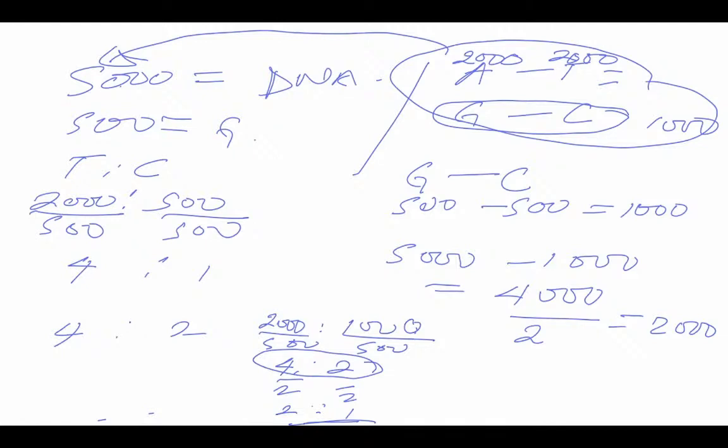And if you divide it, it must not be in fractions. It must be a whole number, and it must be the simplest, in such a way that there is no way you can divide and still get a whole number. So that's what you call the ratio. So in this case, the answer is going to be 4:1.